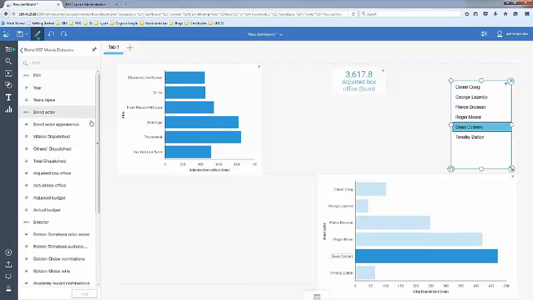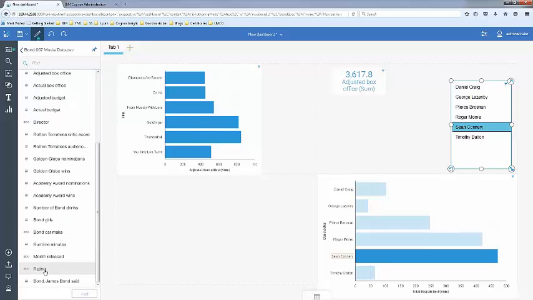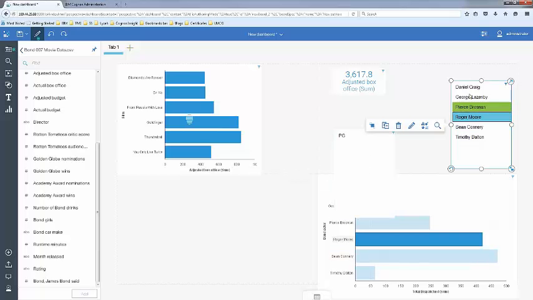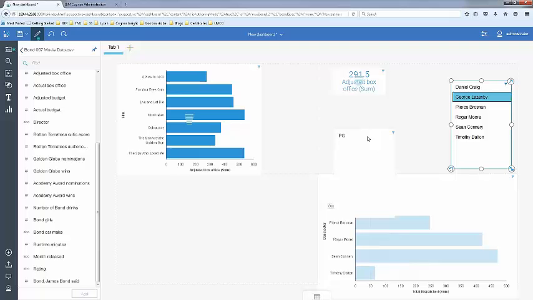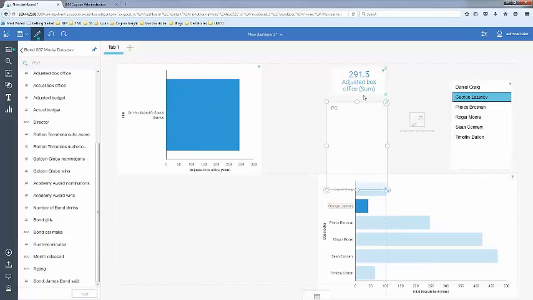Okay, I'm going to drop film rating as well. So I'm going to find film rating, and this is something that's placed here. I can drag and drop film rating. What this shows me is the different ratings by actors and what kind of movies they make. And so if I'm a parent, I need to make a decision of which Bond movies I should see before even watching the film with my kids.